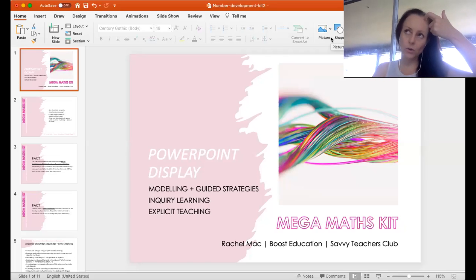I wanted to show you, so inside this mega maths kit, my God, I'm so inspired. I've got so many different other resources and things that I want to throw in here, but I wanted to show you how I'm going to be having things to do, help and modeled and guided activities on the board. And what I'm doing is I've made a PowerPoint presentation.